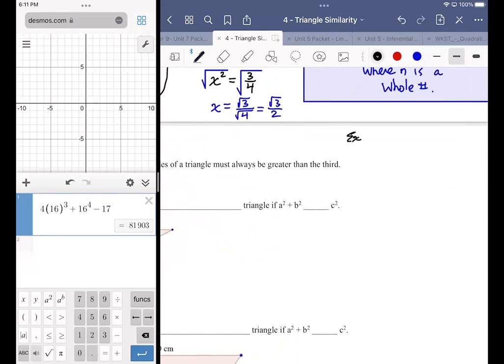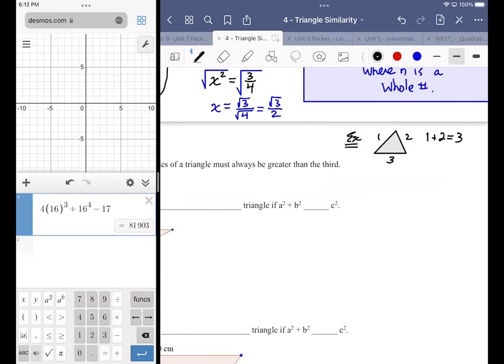So let's say you have a triangle that I've labeled 1, 2, 3. All right. So if I label this triangle with sides 1, 2, and 3, this actually could never be a triangle. I mean, just because I labeled it with sides measured at 1, 2, and 3 doesn't mean that it's actually true, right? Because I can't just say, well, these are the sides without any kind of reasonable justification. Because 1 plus 2 is equal to 3. Fun fact of the day.